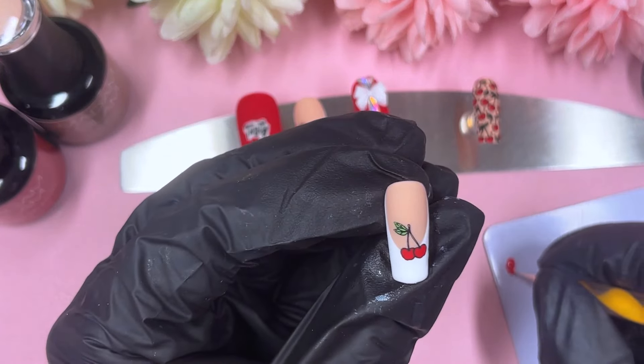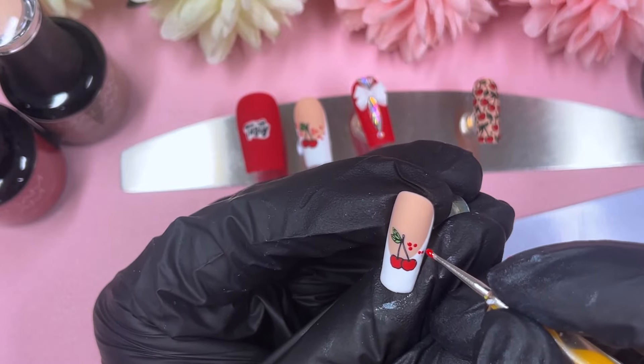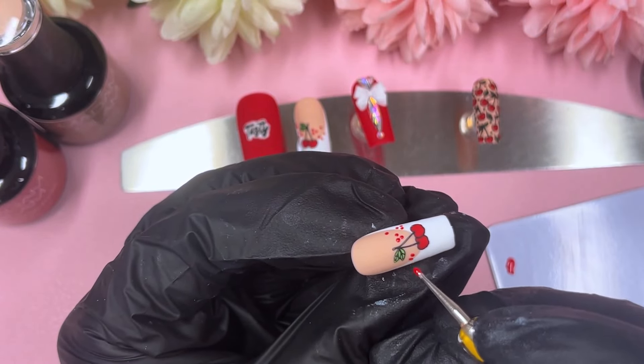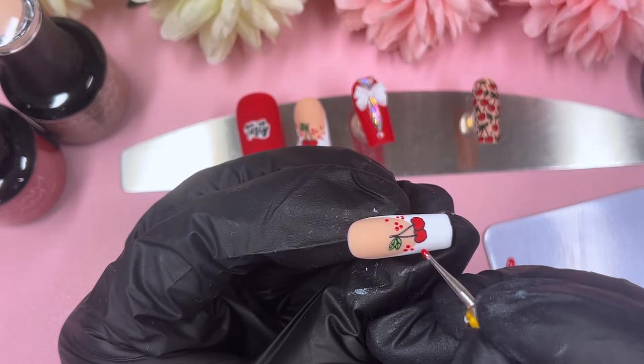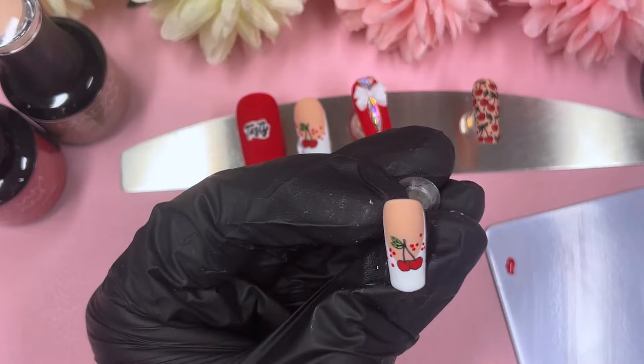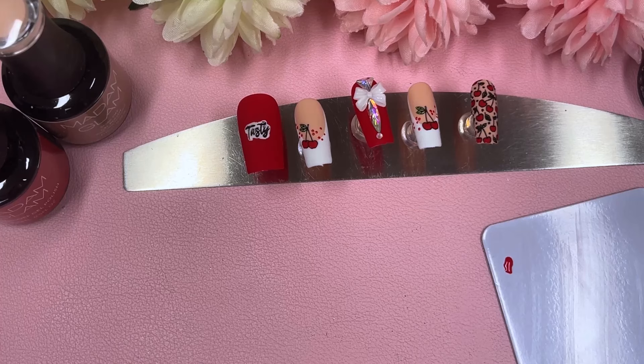I just kind of feel like the nails are a bit too boring without those dots, so just a couple of dots — nothing too crazy, not going overboard. And of course it's going to happen on both cherry French tip nails. Then last but not least, we're going to finish off our design working on the thumb. With the thumb I'm also going to pick up the nail art gel but in the shade white this time, and we're going to do something similar but with some stars instead as well, along with those dots.